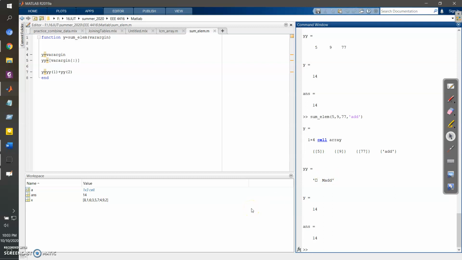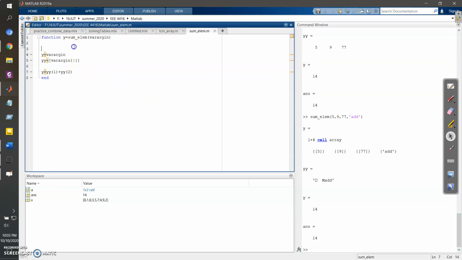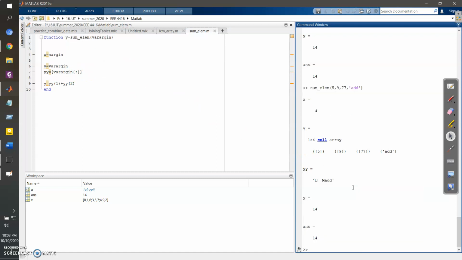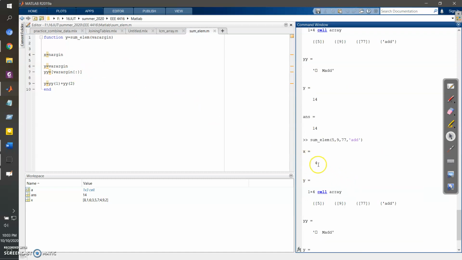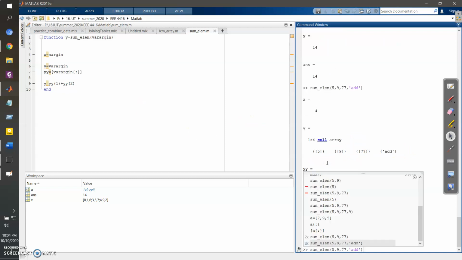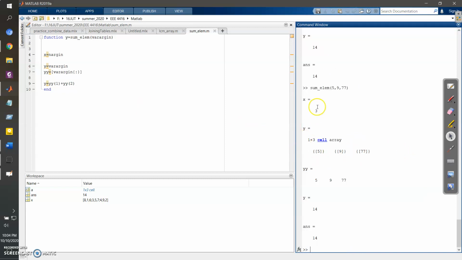So far we have seen how to define a function this way and how to take out the elements as a numerical array. Now there is another thing. Let's write x is equal to nargin. Let's see what is given as x. As you can see, our x is actually 4. nargin means the number of input arguments. I have provided 4 inputs, that's why it is providing 4. If I provide one less, nargin is now 3.